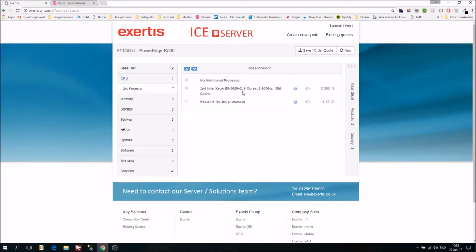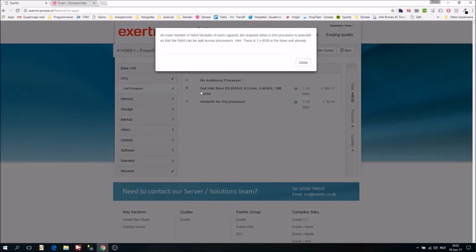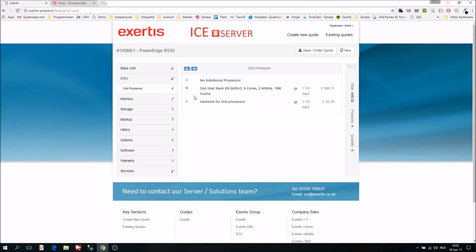Inside Qmaze, we have built a logic saying, once you select that second processor, the heatsink is automatically selected because it's a mandatory option, and you cannot change that selection. This logic has been built inside this model and is automatically selected once we select the second processor.